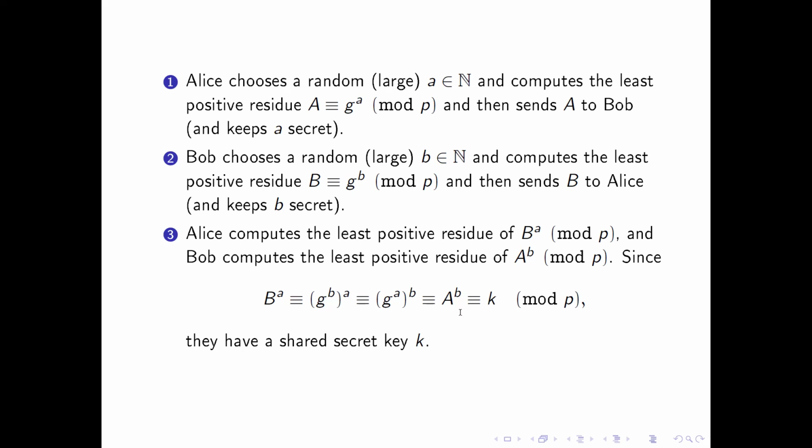It turns out that by the powers of exponents and because of the commutative property of multiplication, we now have this shared key. So they have shared everything in public, and yet no one can figure out what K is except by completely brute forcing the discrete logarithm problem. So this is the key to this whole thing.